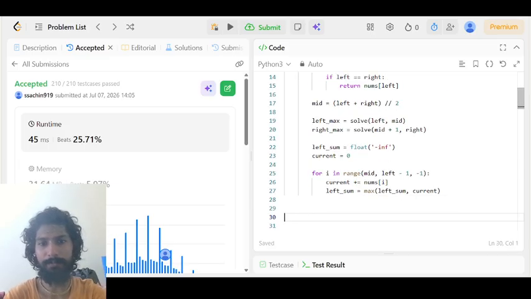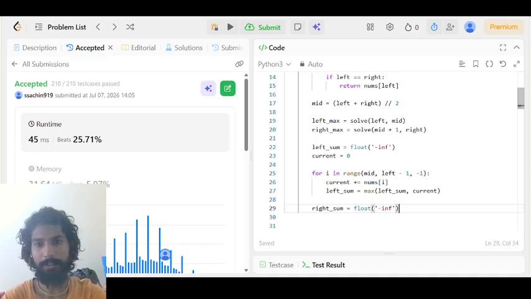And we set the right sum in the same manner.